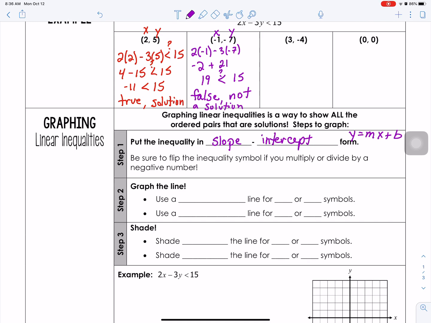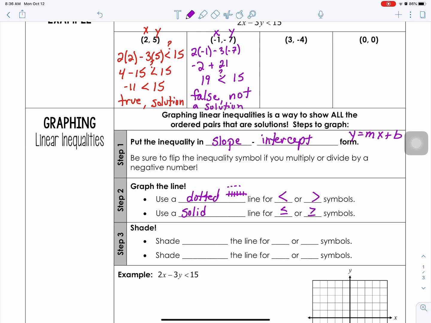So we are going to use a dotted line, and our dotted line could look like this. Sometimes you accidentally draw a solid line and go, oops, I needed it to be dotted. Feel free to do that kind of a thing. To me, that also means a dotted line. We use that for this symbol or this symbol. And we use a solid line, which would be your typical graphing line, if we have the equal to bar on those.